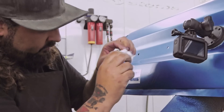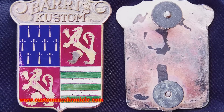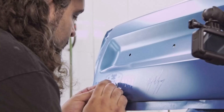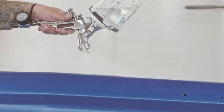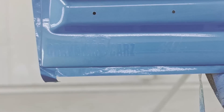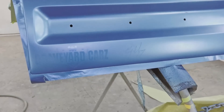The guy that invented branding your stuff — if you had a George Barris car, he had the Barris crest. If you bought one of his cars, it would come with that Barris crest on there. I wouldn't be opposed to making a Graveyard Cars crest you could put on with double-sided tape and take back off. I just wouldn't want to put anything on permanently. In the old days, dealers when they would sell a car would have a big chrome nameplate and they would rivet or screw it right into the deck lid. Nowadays, 50 years later, it's cool because that's where it started life. Got the whole thing clear-coated, came out beautiful. Can't wait to get this thing cut and buffed and moved outside so we can get a good look at it.